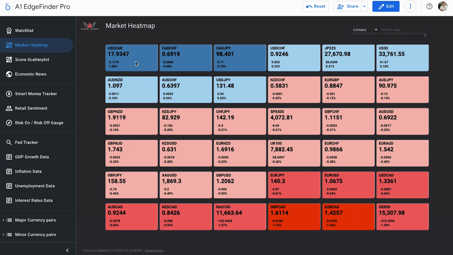So the market heat map still works the same way, still getting updated every 15 minutes so that you can be super up to date with how the market is trending. We just simplified it so you can see the biggest movers to the upside and the downside faster.